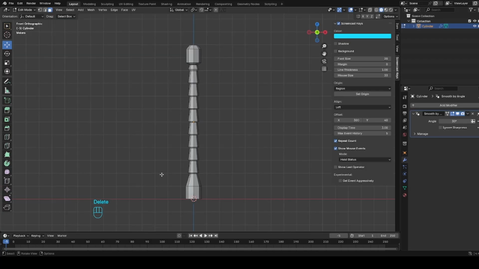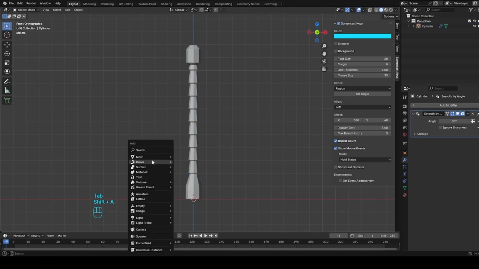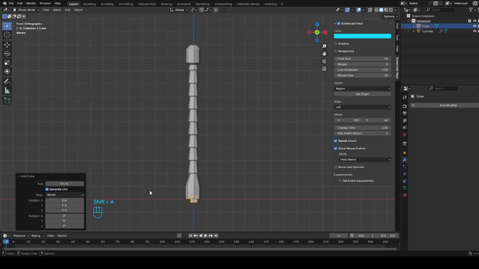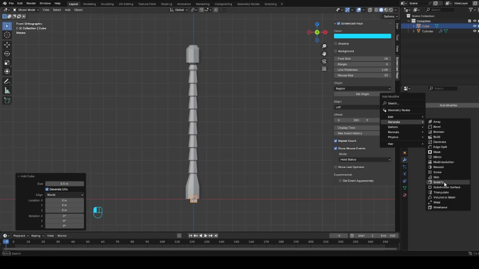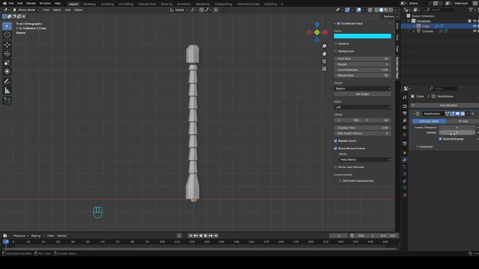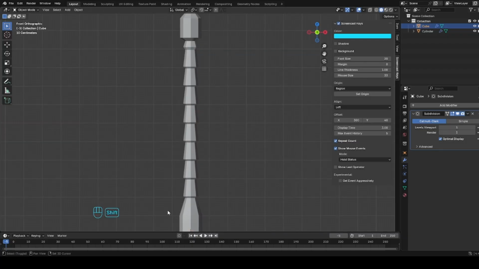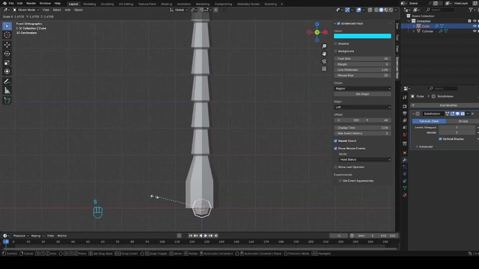Now we can go back to object mode, and we can spawn in another cube. I'm going to set its radius down to around 0.5 in size, and I'm going to subdivide this mesh. We only need it at 1, because this is just going to act as our coconuts. I'm probably actually going to scale this up a bit more.